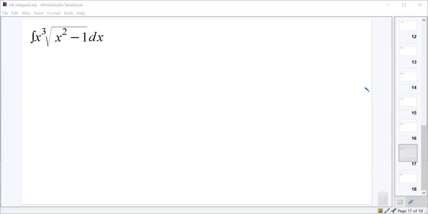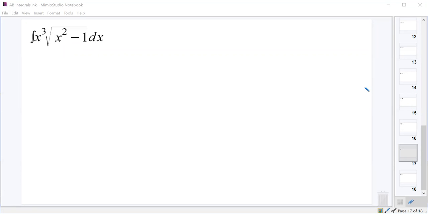So for the integral of x cubed times the square root of x squared minus 1, we're going to think back a little bit to that last problem that we did yesterday, where I took that 1 minus sine squared x times the cosine x, and I factored the 1 minus sine squared x into 1 minus sine times 1 plus sine. We had to do some extra work to convert everything into terms of u. Well, that's exactly what's going to happen here.